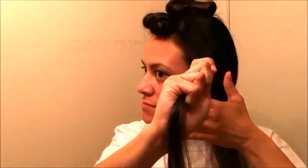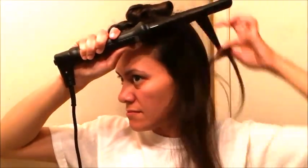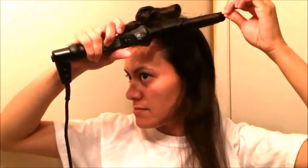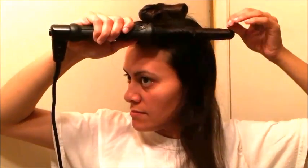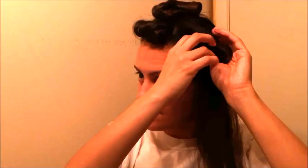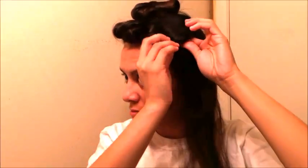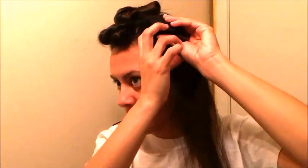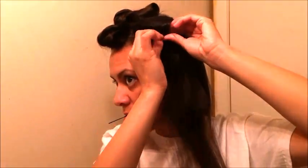Just to be a little bit more specific, on the side, you're gonna split off a section, and then split off littler sections, if that makes any sense. Instead of curling towards your face, you're gonna curl downward. And just like before, you take the curl off the wand, making sure it doesn't unravel, and you pin it in place.